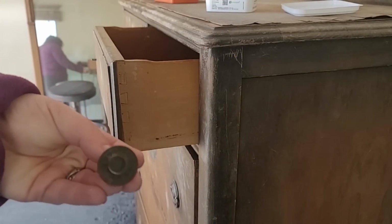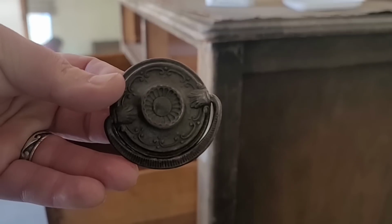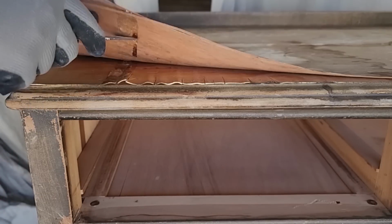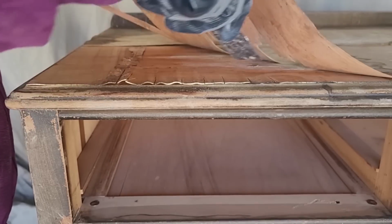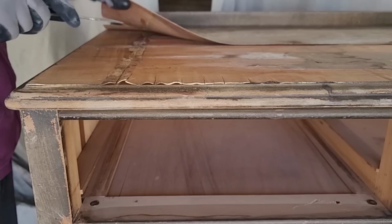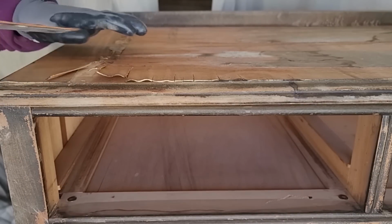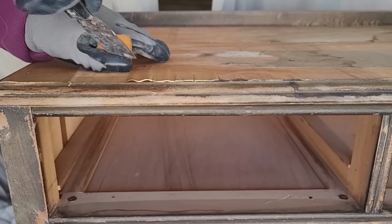This dresser has some pretty unique handles, and luckily all of them are there, so I decide to keep the original hardware. Typically I start my pieces off by cleaning them, but there's no point in cleaning this because a lot of this veneer is going to come off. It is already peeling off so easily, so I go around with a scraper and try to pull up all the loose pieces that I can first.